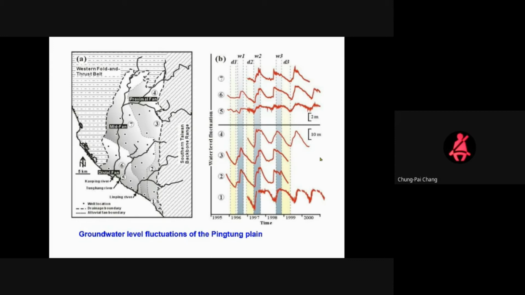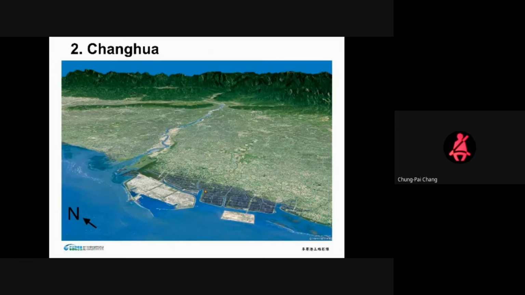But for the next dry season, when we pump the groundwater again and land subsidence occurs, and then the groundwater comes back, but the land surface still keeps the same situation. So the subsidence is not continuous, it's step by step. When you pump the groundwater, subsidence occurs, but when you refill the groundwater, it's very difficult to be uplifted. I mean, the land surface is almost impossible to be uplifted, or we say the uplifted amount is too little to be determined. Okay, so for the Taichung area, Changhua area is the same situation.